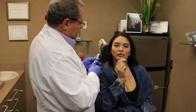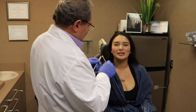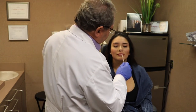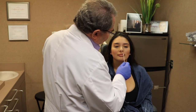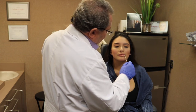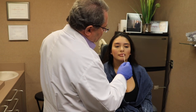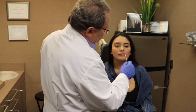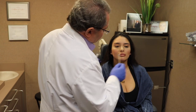There's going to be so much more room for me to put more makeup or lipstick on my lips. There we go. Just maybe a little bit of a gloss there. A little shine. The ratio of the lips should be 2/3, the upper lip should be 2/3 of the lower lip. So you always want the lower lip to be a little bit bigger than the upper lip. How does that feel? Feels amazing.